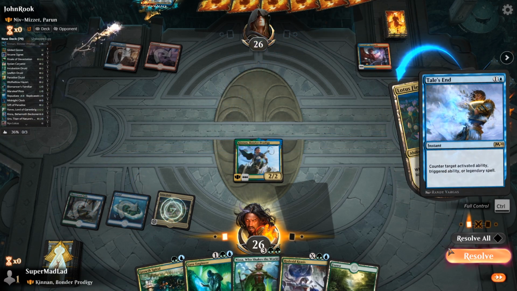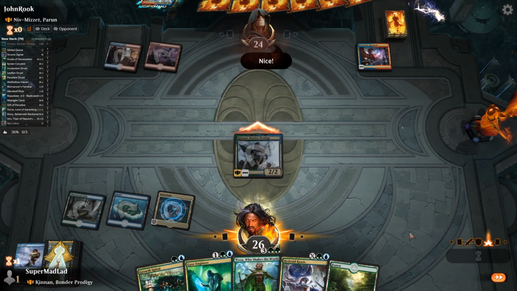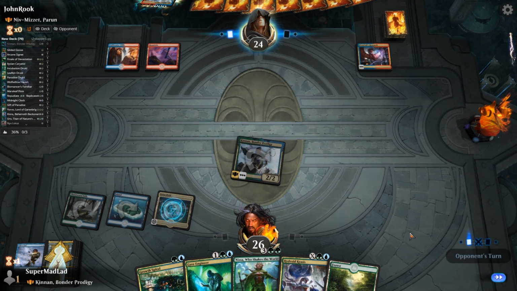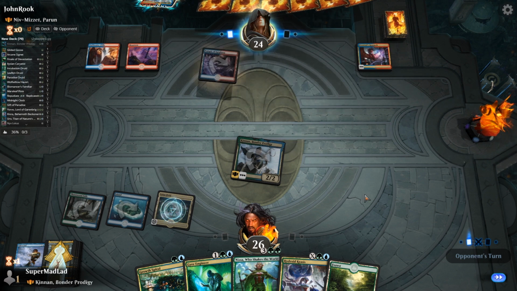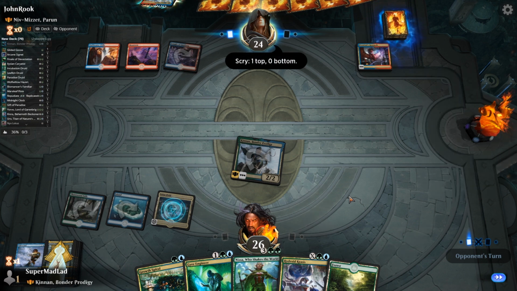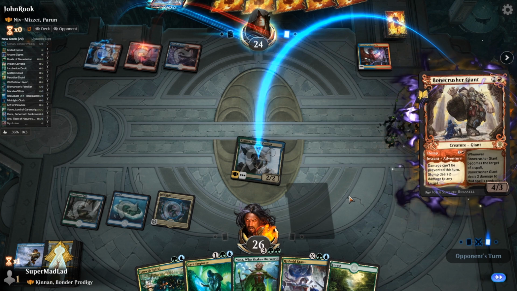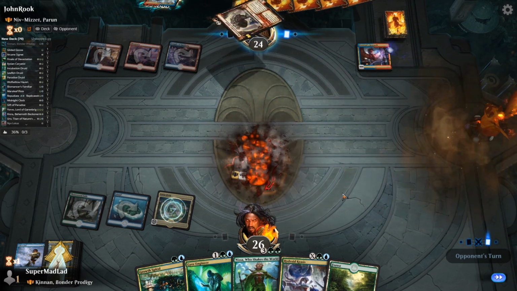Pay for that. Resolve, take full control off. And say go. So now we've got 6 mana next turn for Nissa, who shakes the metagame. Our lands tap for 3 mana as well, so it's a shame we don't have like a Breeding Pool, because we would be able to Nissa into Growth Spiral or something like that. Well, it doesn't really matter.